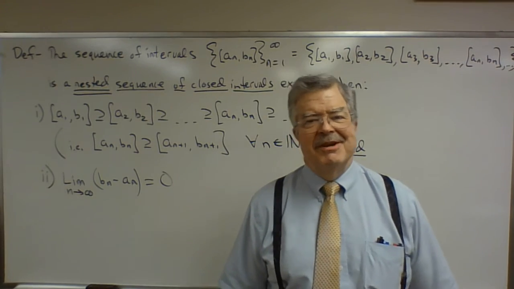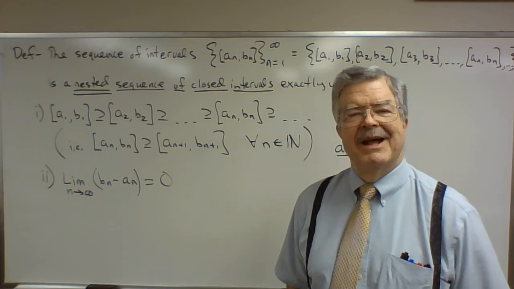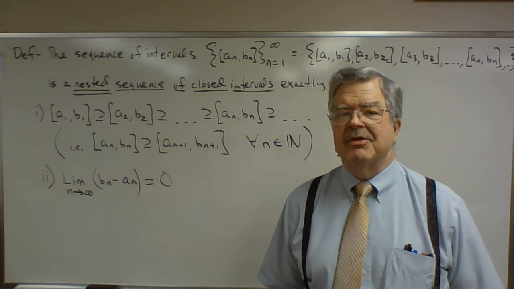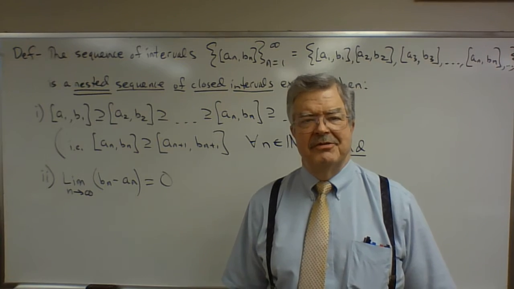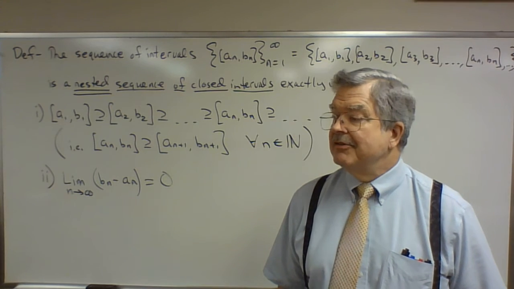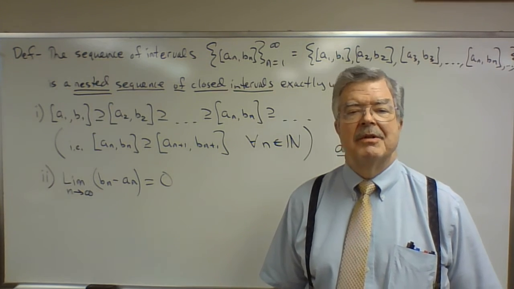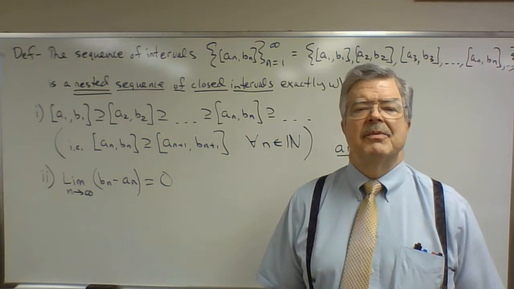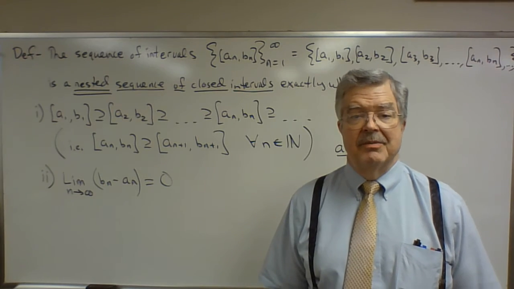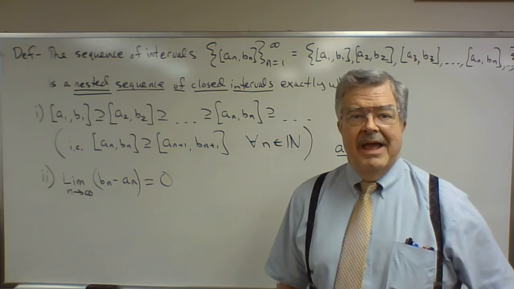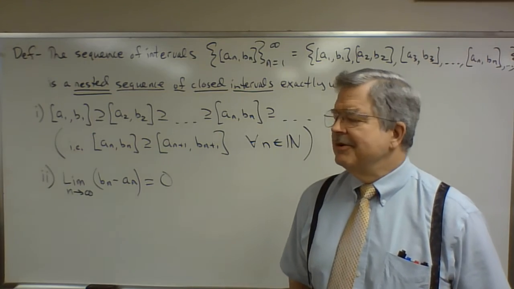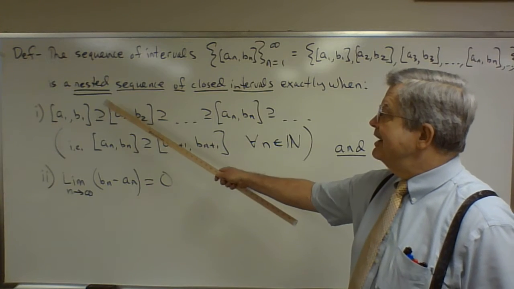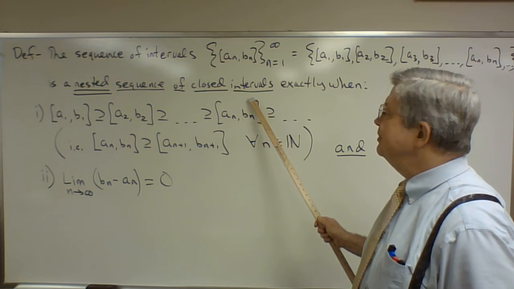Anyway, welcome everybody to our third Real Analysis 2 lecture. In our last lecture, we talked about limit points of sequences. And that's going to be something that we're going to be dealing with quite a bit with the next few theorems that we do and with several examples that we give. Before we can go to our first theorem, we need to introduce the concept of a nested sequence of closed intervals.